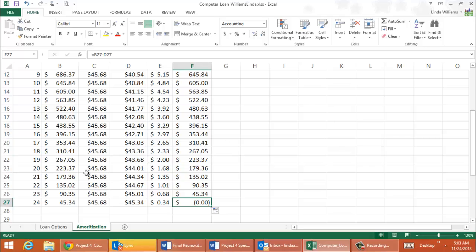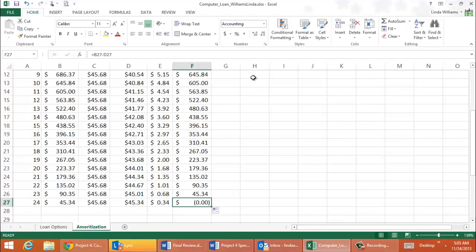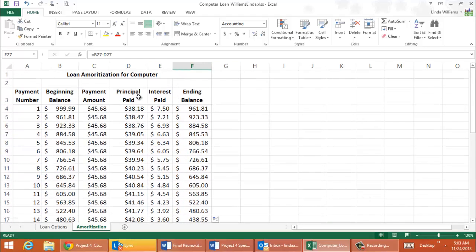Then you're going to create a couple of charts. One is going to be the different loan options and what the payments are going to be. So all you're going to have are your years and your monthly payment. Then you're going to create a chart, and this is going to go on a sheet by itself, so that's when you're going to do the move chart and put it on a new sheet. On the amortization, you're just going to be charting the principal that you're paying each month and the interest. So you're going to need the payment number, and then you're going to need to select the principal and the interest paid. What you're seeing is that over time, the interest you're paying is going down, and the amount going to the principal is going up.